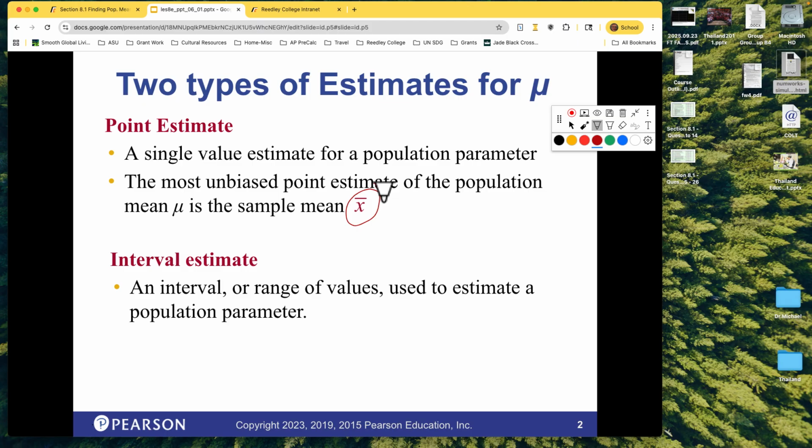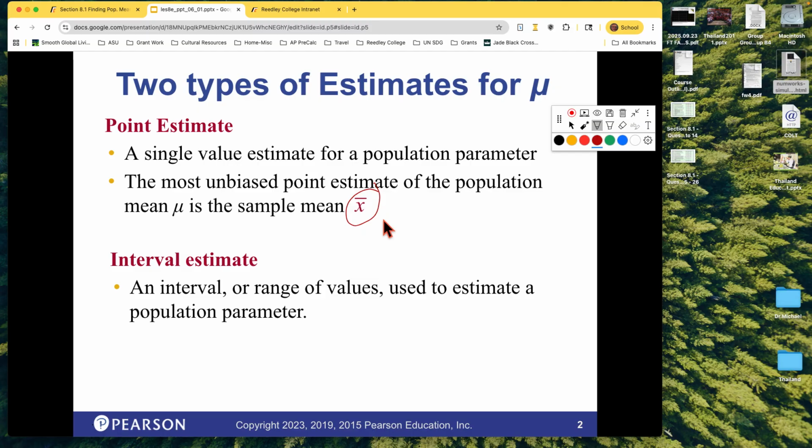What do you think? We're randomly choosing some data. No, it's not likely. It's likely the sample means would be different. For that reason, the point estimate of just one mean is maybe a little helpful, but not real helpful. So what we do is go with an interval estimate, which is a range of values.